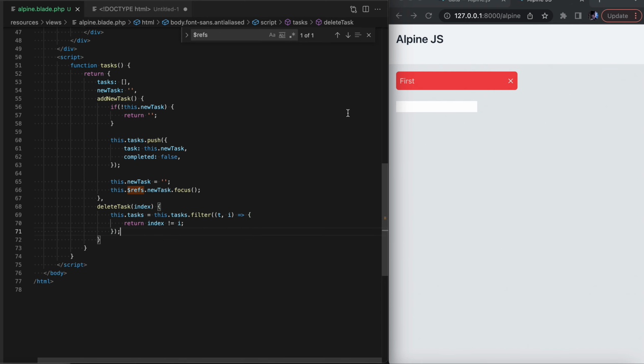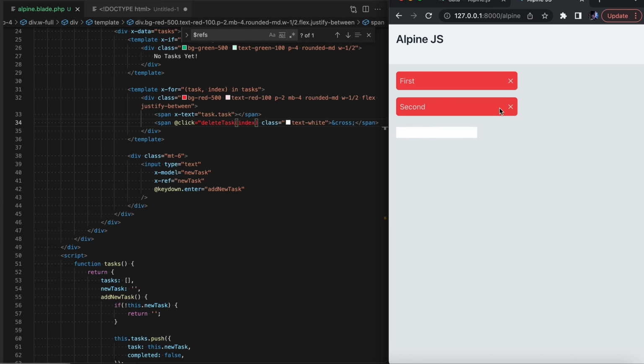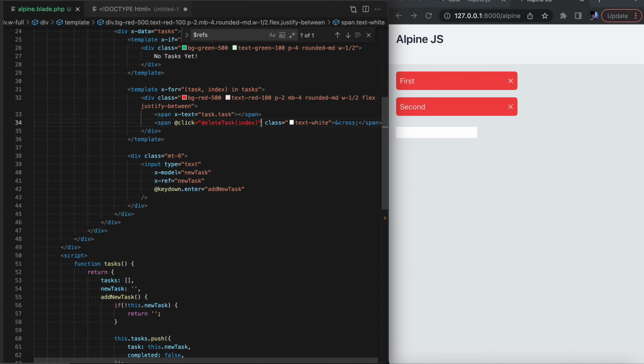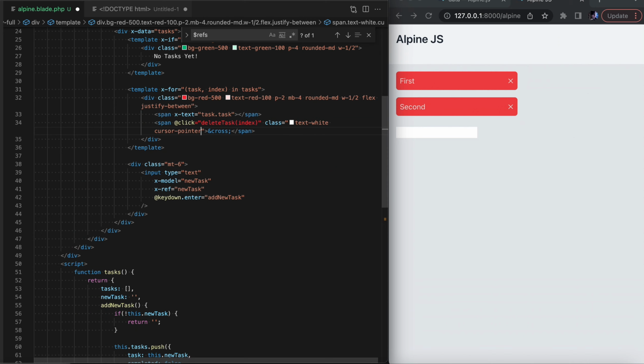All right, let's test this one out. Let's add a task, and if you click on it, nothing is working. This is because I need to close the inverted commas over here, and I'll also give it a class of cursor pointer like this one.